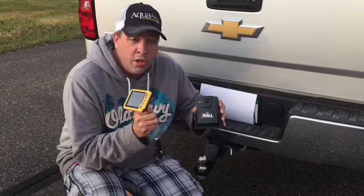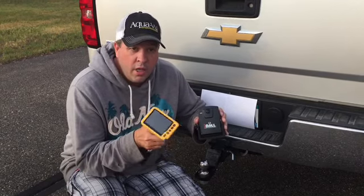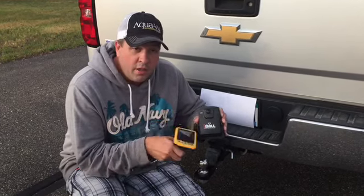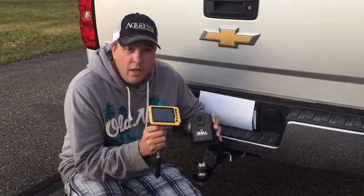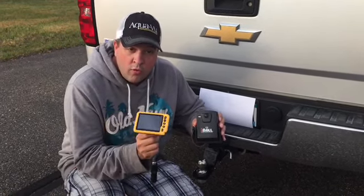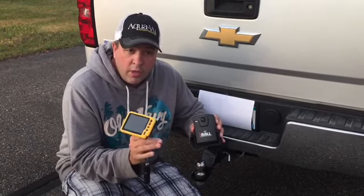Bad reception. If you're experiencing bad reception, make sure you're outside. Get away from buildings, sheds, anything like that. These can cause bad reception and interfere with the signal. There is a pretty extensive range between the camera unit and the monitor. Get outside, separate them a little bit, and then move them closer and make sure that you're not getting interference from any building that is around.